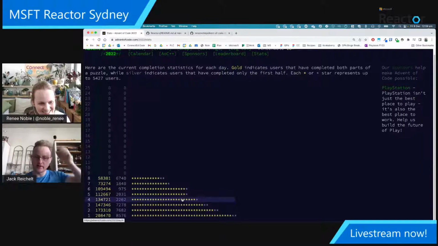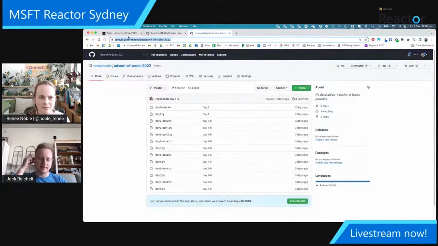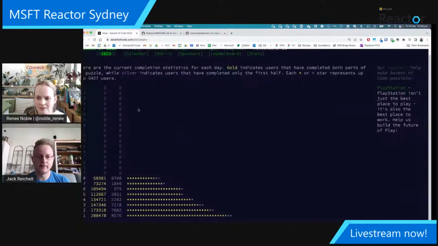Yeah, so there was actually quite a lot of drop off between day 6 and day 7 because it was a big step up and it is a complicated problem with a lot of moving parts. Absolutely. So I've pasted in code for day 8, and I'm going to point out the magic line.